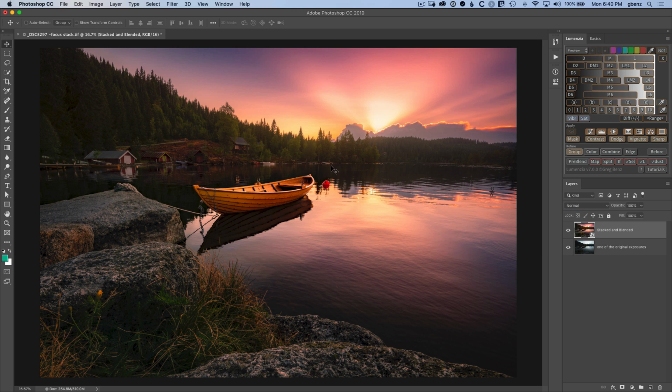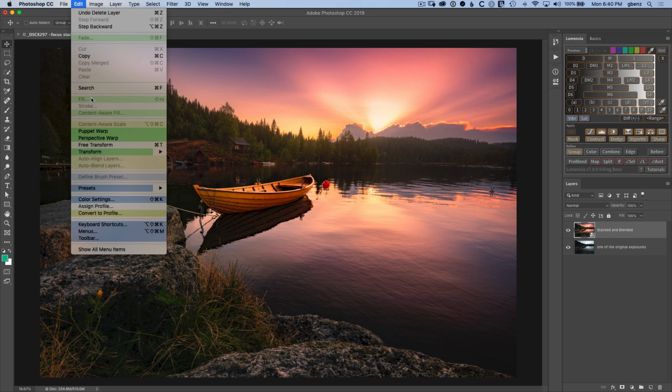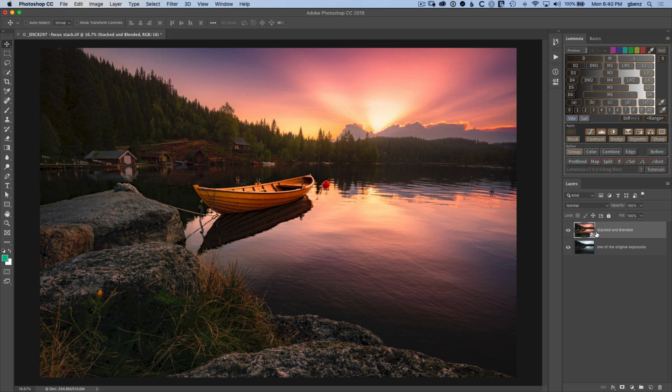But to finish it, I'm going to use Content Aware Fill to remove this distraction as well as this one on the right. Now, if we go to Edit to look for the Content Aware Fill tool, we'll see Fill is the legacy tool, Content Aware Fill is the new tool. And they're both grayed out because what Photoshop wants is a selection to fill on a pixel layer that it's allowed to adjust, and it can't adjust a smart object.